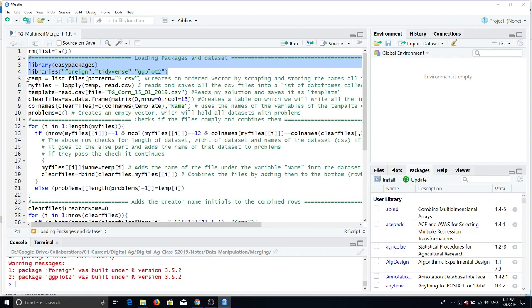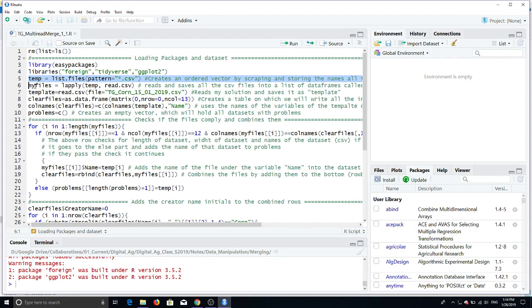So the next line, temp equals list, basically scrapes the name of all the CSV files that the program sees in that folder, and stores them in a list. That list is named temp. List files is like a scraping function.